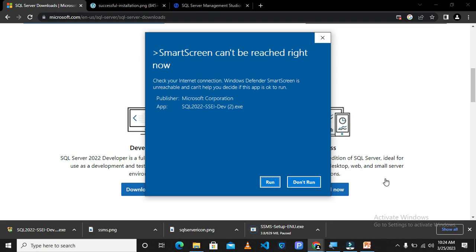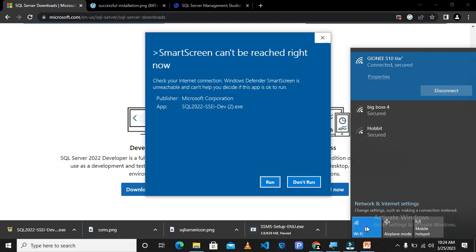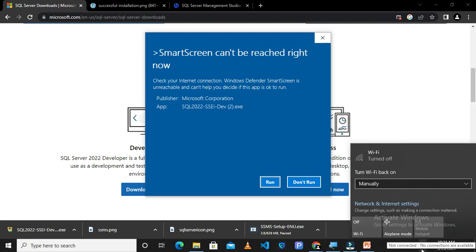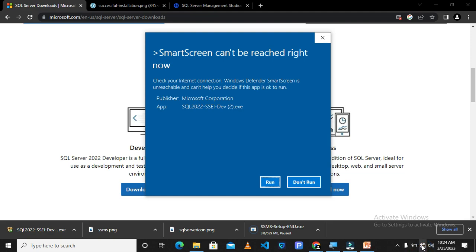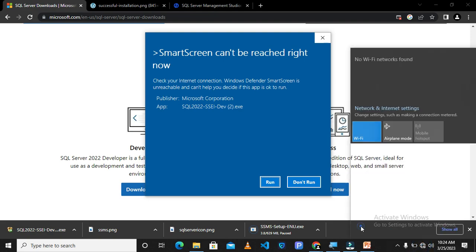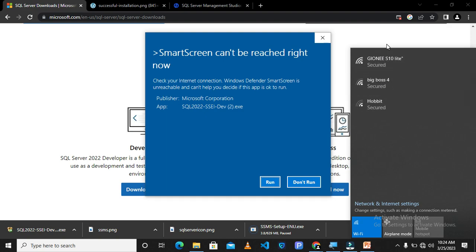To connect to your internet, just turn on your phone hotspot, then come to this side here. If you're not connected to the internet, it should be a round shape with a net on it. Click on it, then you should see Wi-Fi here, something like this. Yeah, exactly, if you're not connected. So to connect, click on this icon if you have it, then click on Wi-Fi, then look for your hotspot name, click on it, then connect automatically, or click on connect.